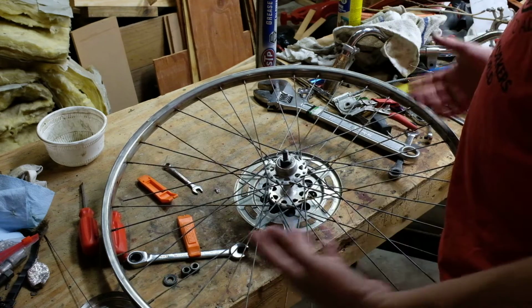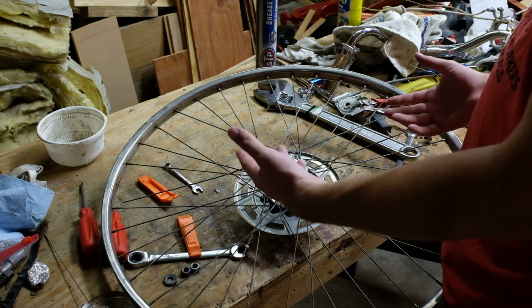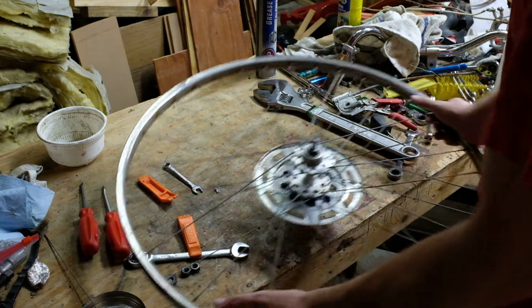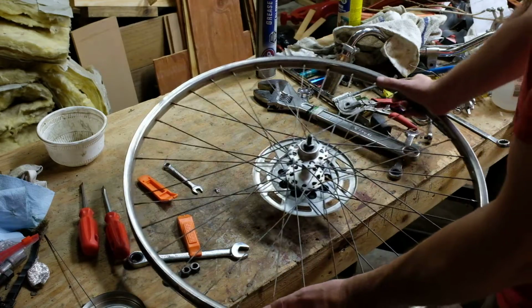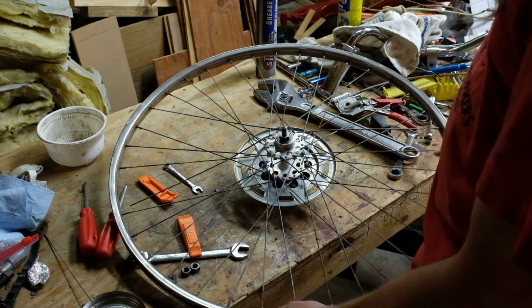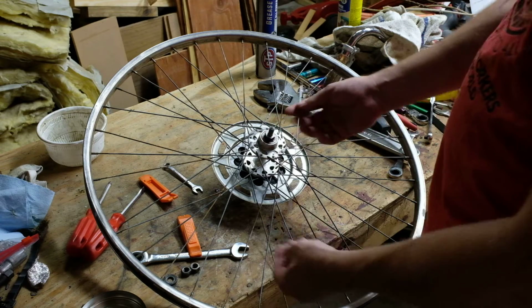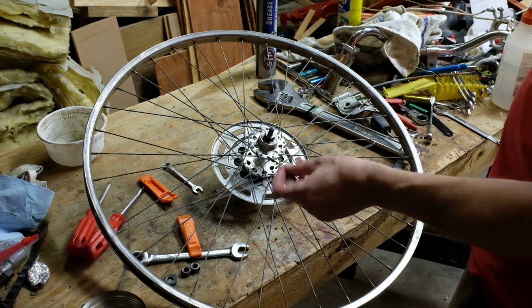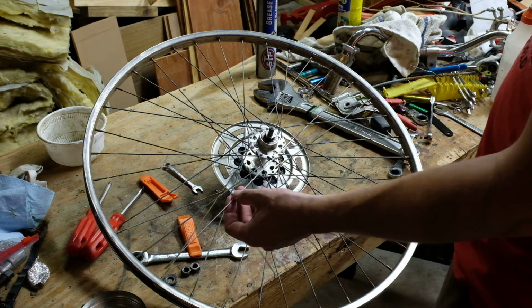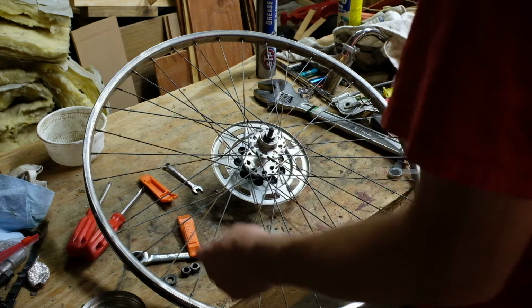Now, all these spokes are suspect. I would not expect to replace just one spoke, but probably won't have to do the whole wheel. Now, spokes come in a variety of lengths. I happen to have some spares, and they happen to be the incorrect size. But I can show you. A new spoke is just like that. They come in different lengths and thicknesses. The thickness is not really a big deal for our purposes, but the length is.